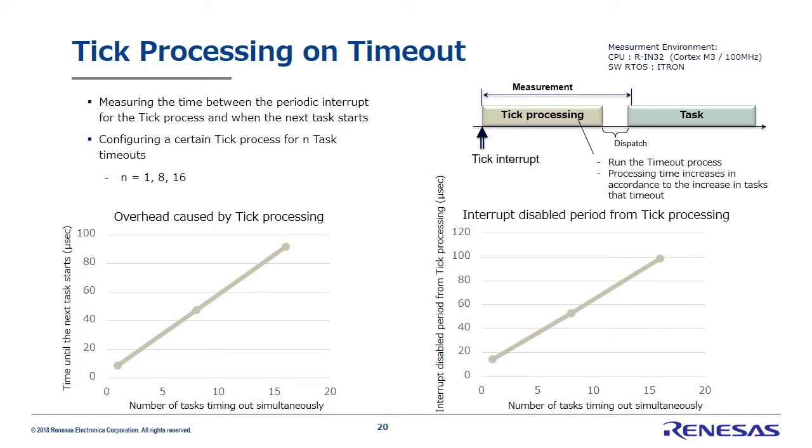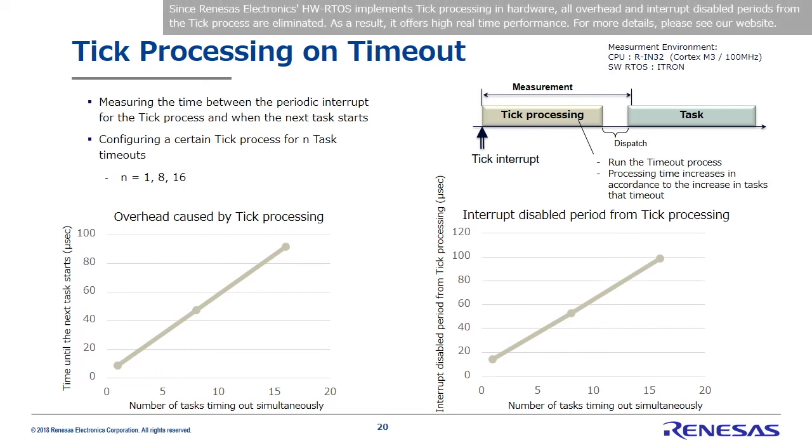The resulting interrupt disabled period for timeout processing for 1 task is 14 microseconds. For 8 tasks it is 53 microseconds, and for 16 tasks it is 99 microseconds. Of course, processing timeouts for 16 tasks simultaneously is not all that common. That being said, even if processing goes smoothly, it's entirely possible for a problem to occur and cause multiple timeouts to stack up. So even though everyone wants to preserve real-time performance when problems happen, keep in mind that these issues can potentially have a serious impact on that real-time performance.